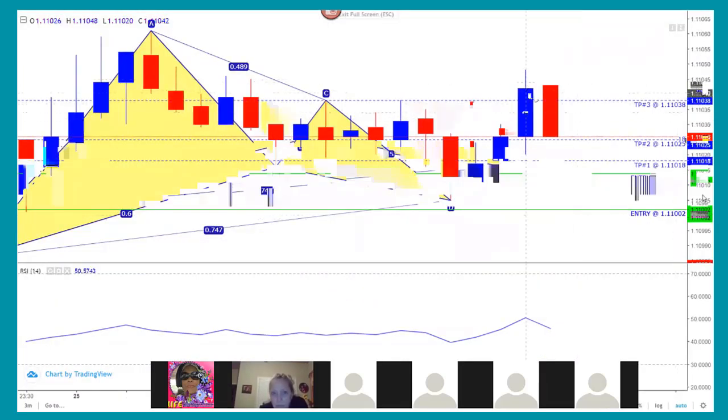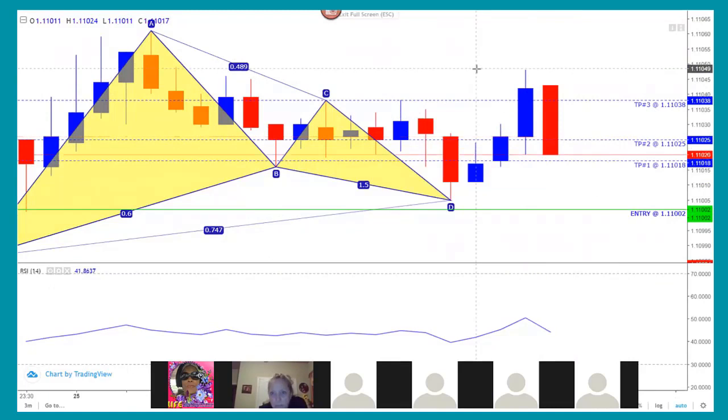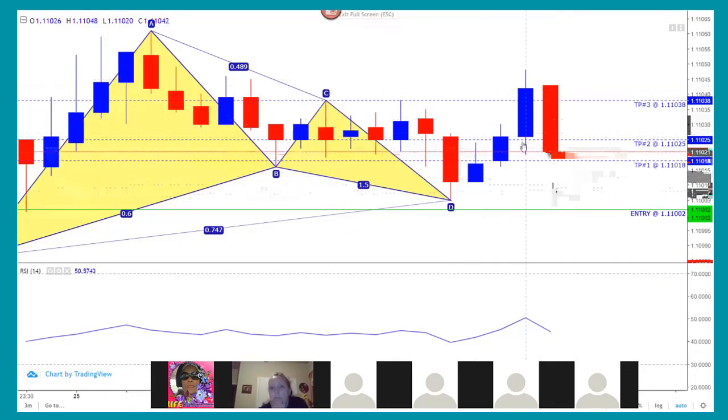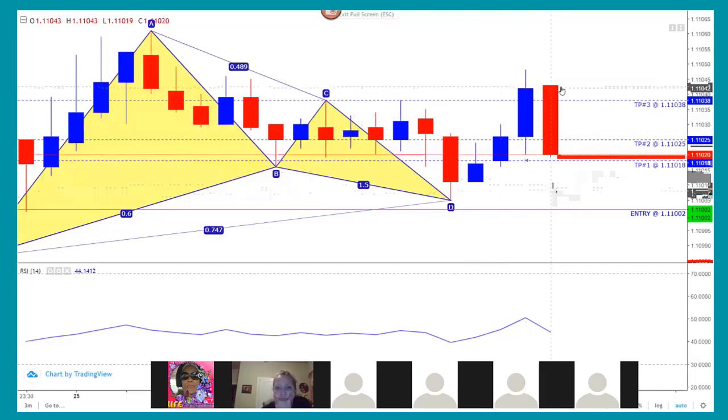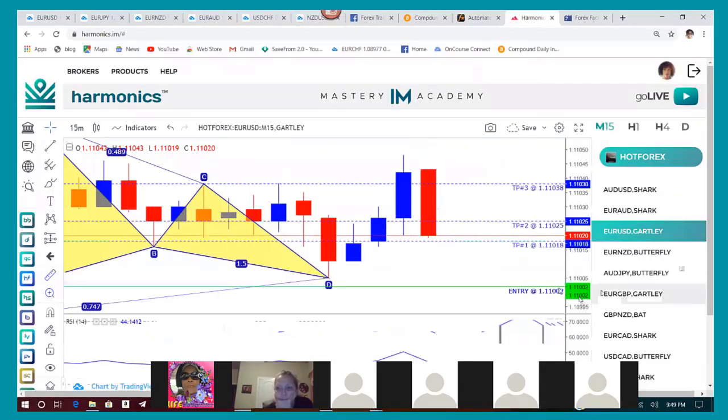You all see that? It smashed TP3, went all the way above it, and now it's starting to come down. Boom, quickly. Now, if you entered here, would you have made money? No. See what I'm saying? If you entered too late, you would have been caught up in this red candle here. And this candle is only, how many minutes is this candle? Who can tell me how many minutes old is this candle?